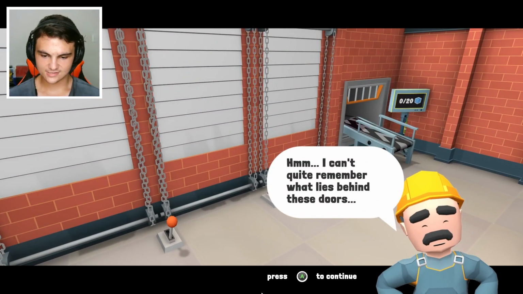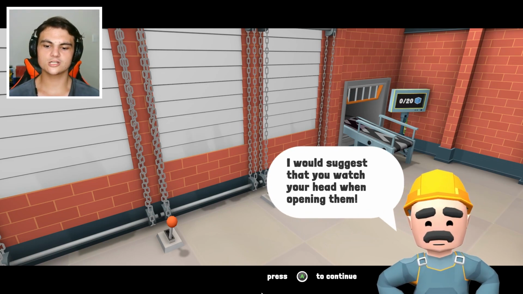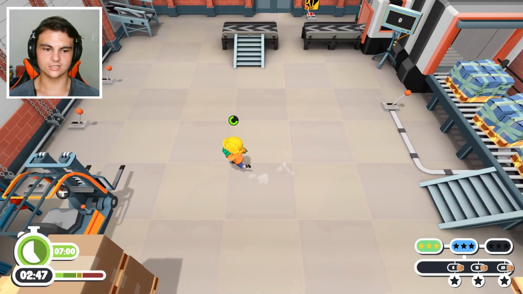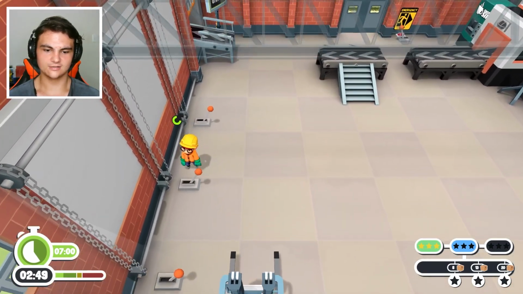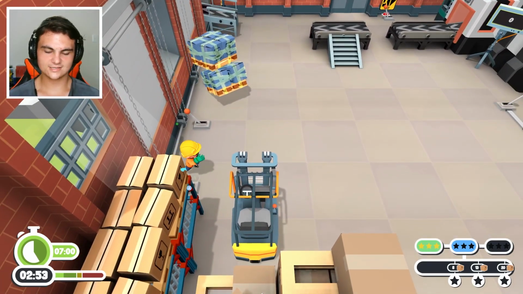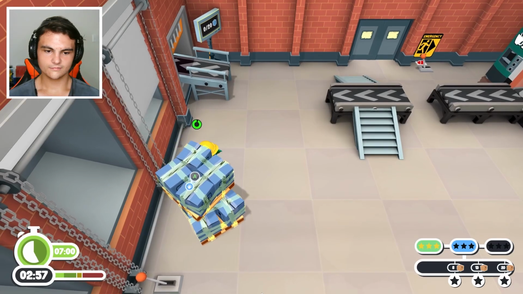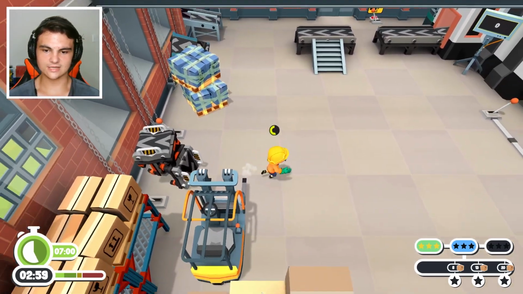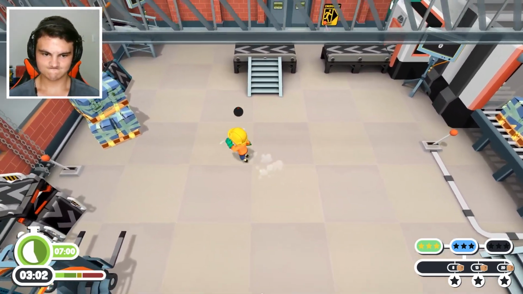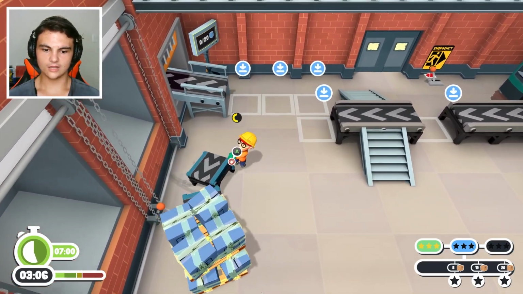Alright, we got some more palace there. I can't quite remember what lies behind these doors. I would suggest that you watch your head when opening them. Oh god. What's gonna happen? Oh jeez. More pallets. Alright, let's just open up all of them. We got pallets and conveyor belts and broken conveyor belts. Okay. Well.